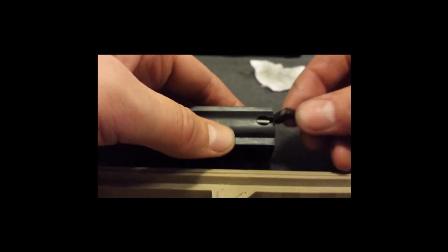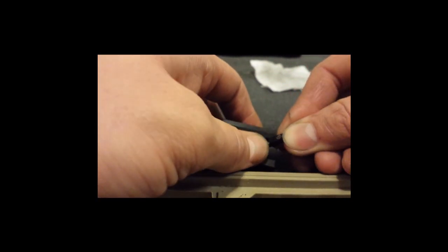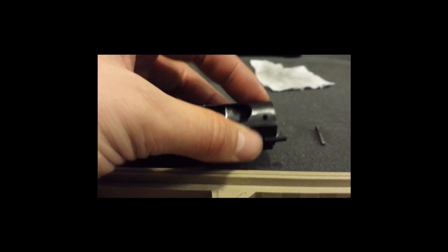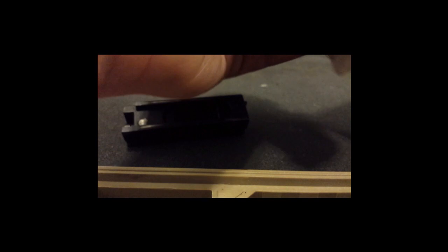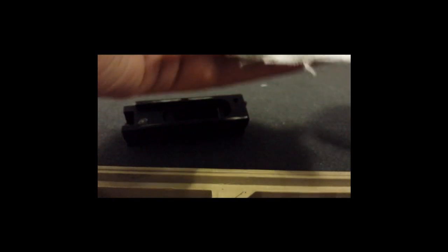So you're going to take the shell extractor, and it actually fits right in this groove, and you can push it into place, and once you get that far enough, boom, that's it. Slides right in there, holding it down. Perfect, just what you want. This pin, give it a little oil. If you ever take it out in the future, you'll thank yourself. It's just like the plug on your car or the seal on your oil filter. Always want to make your life easier in the future.